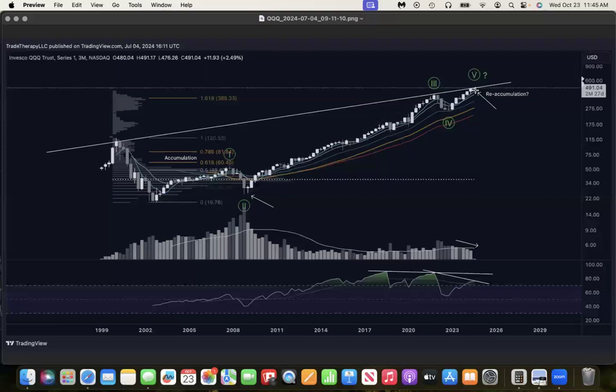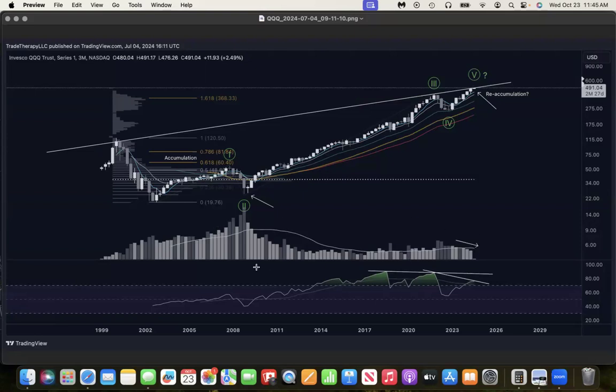One other thing that really jumps out of this chart, and we talk a lot about it in trade therapy content. If you're not reading trade therapy content, you should be. If you are just following price action and trying to draw trend lines and looking for patterns that develop with nothing but price action as the sole basis of your analysis, you have an exponentially larger possibility of becoming exit liquidity because you have no idea what institutions are actually doing if you are disregarding the bottom of this chart.